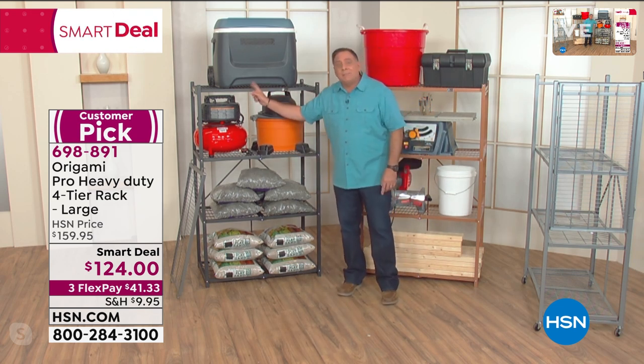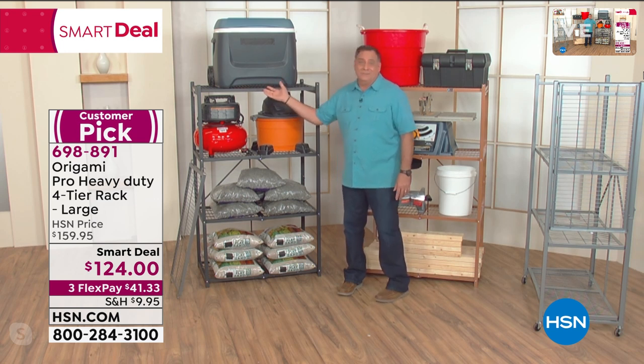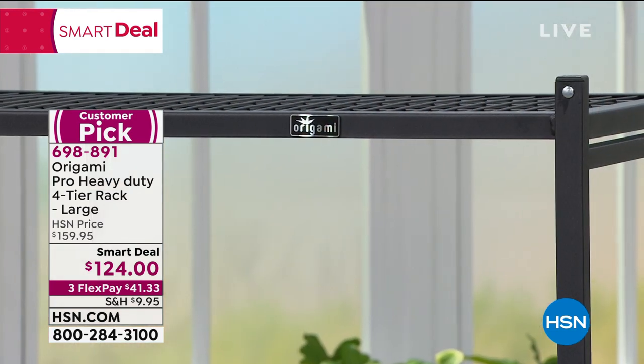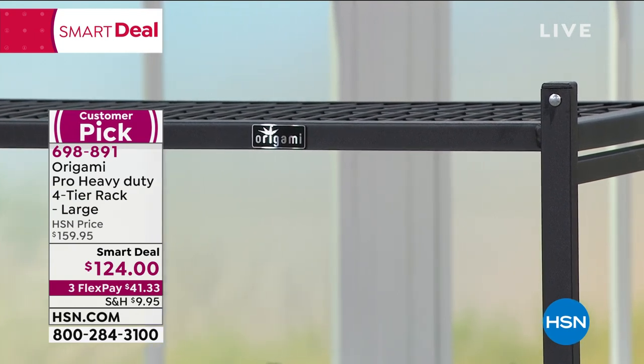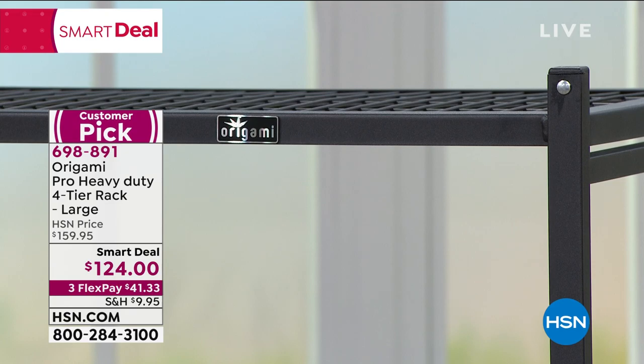By the way, this is the flat black color. It's the matte, they're calling it. We've never done one before with a matte finish in the black. It looks amazing. I've got one here in the studio, so let's do a close-up and you guys can see. Again, this is all powder-coated steel, but this is a new color, so it is a matte finish, not a gloss finish in the black.